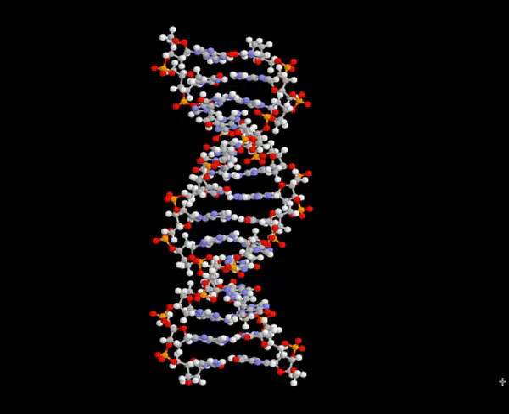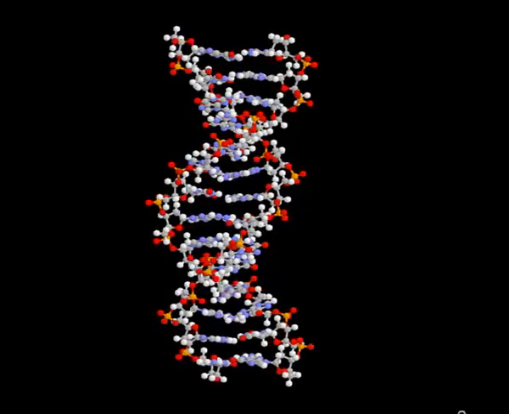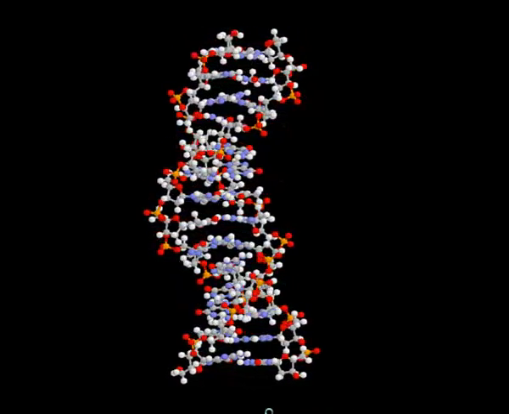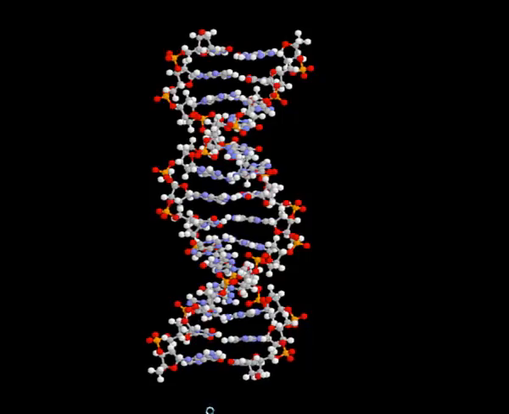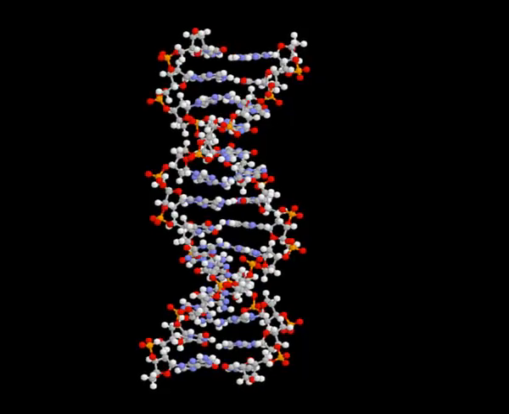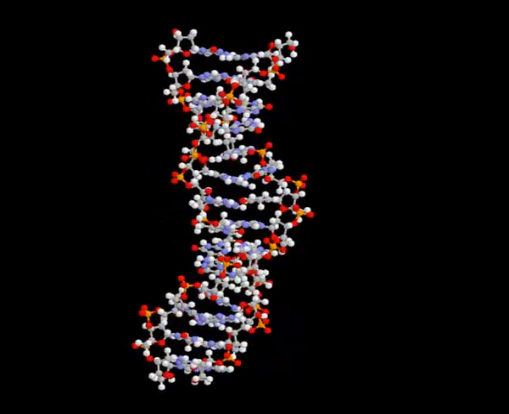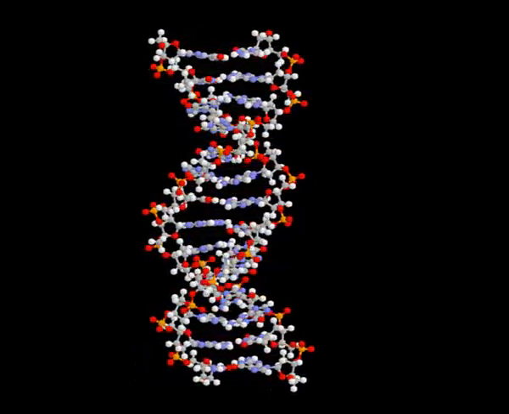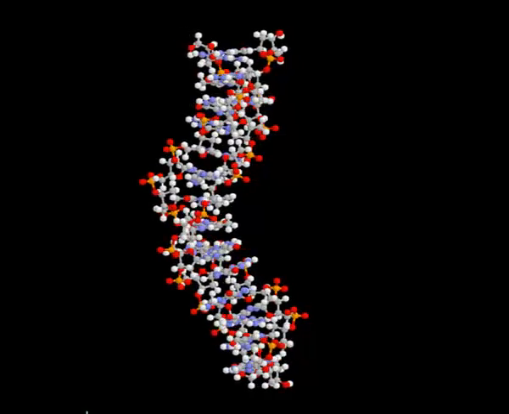This lesson is about the structure of DNA and how the structure relates to the function as a genetic material. DNA is a long polymer made out of nucleotides. Each nucleotide is made out of 3 parts. Again, DNA is a chemical.